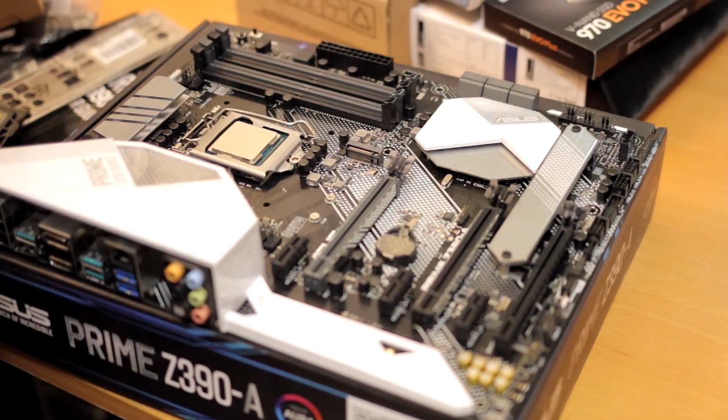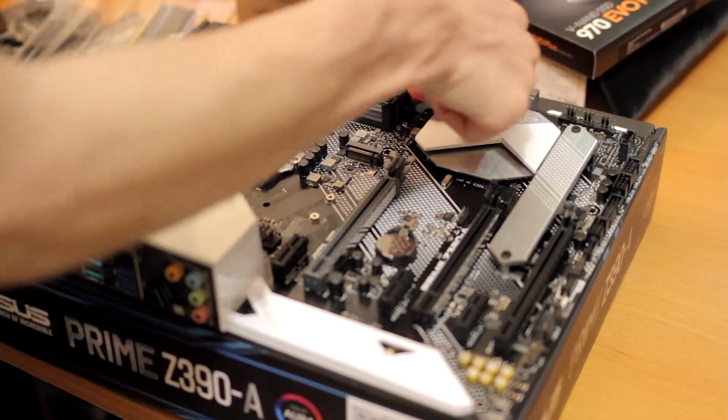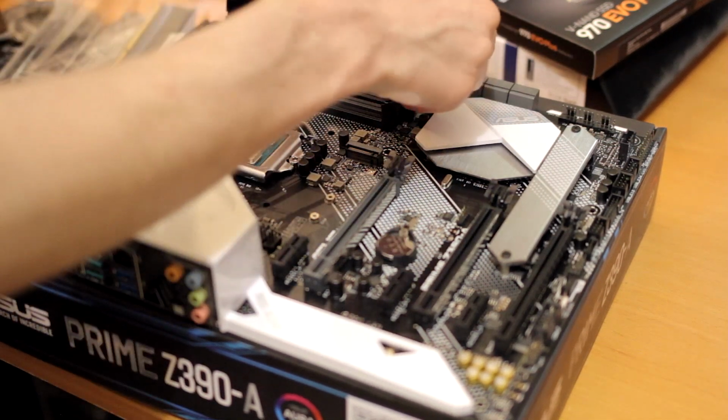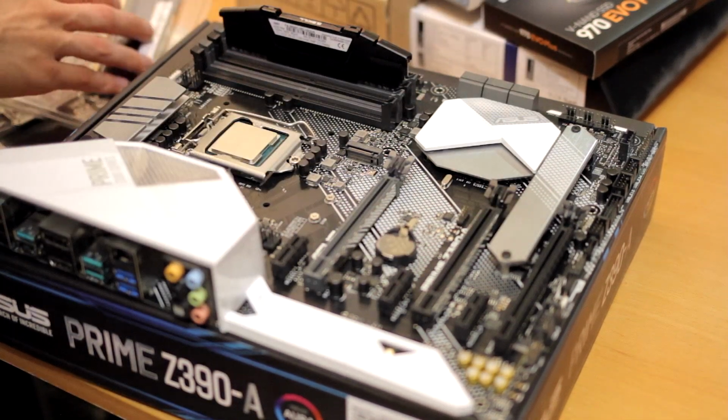Coming in next to this system is RAM. So 16 gigs DDR4. Yeah, I'd say 16 gigs is the sweet spot these days. I would not get 8 in a new system, just because 8 gigs of RAM, in my view, you can use it up with a browser and a few other background applications.